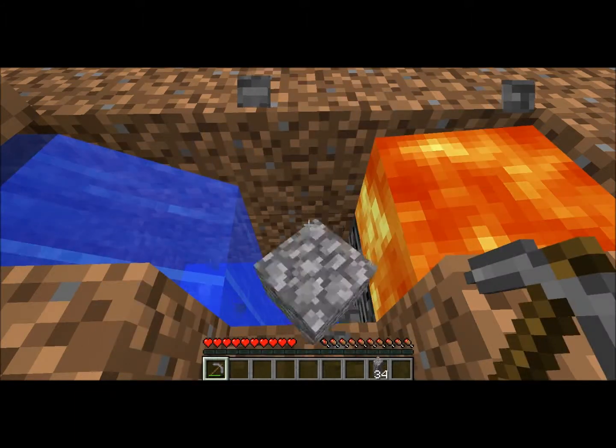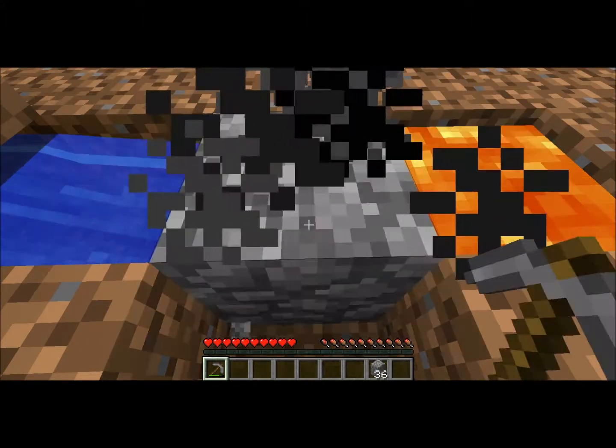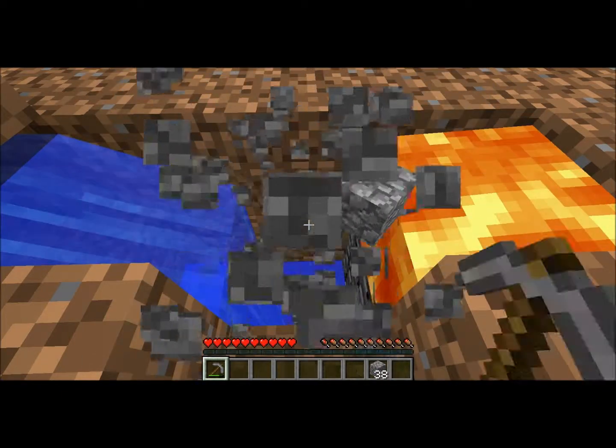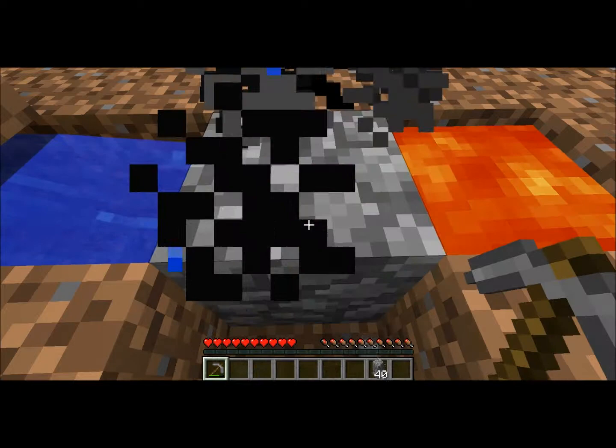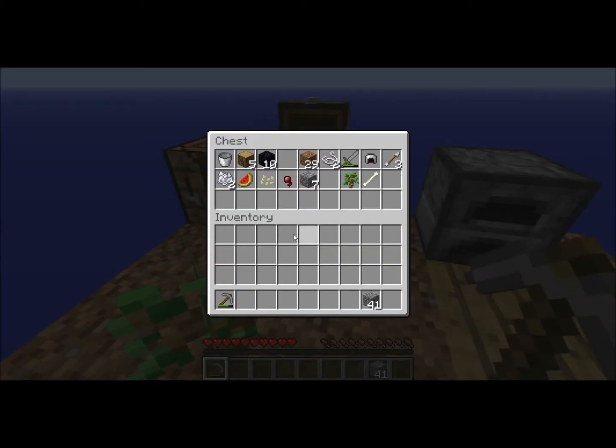Okay, I'm back, and I made a new cobble pick. And as you can see, the cobble gen is going a lot faster now. Like, poofing every second. So, happy I did that. No longer gonna use wood picks. What do we have here?